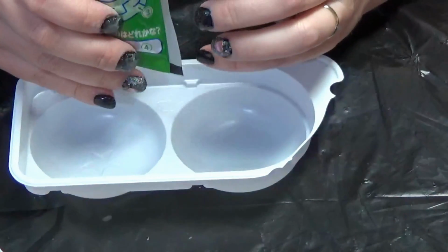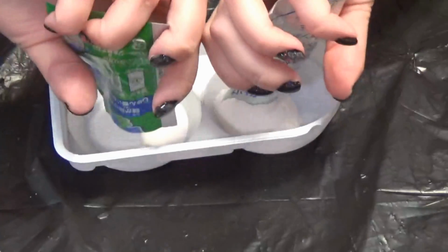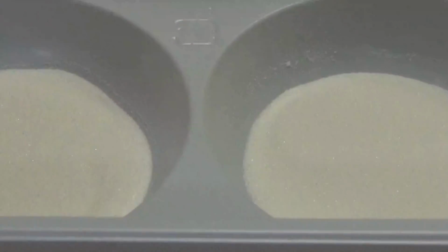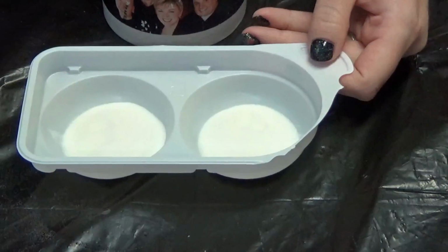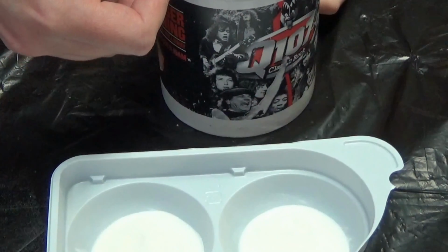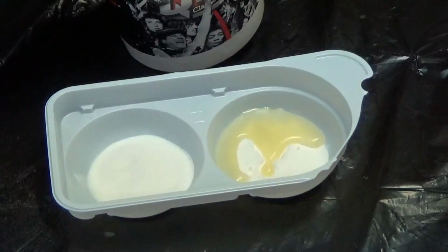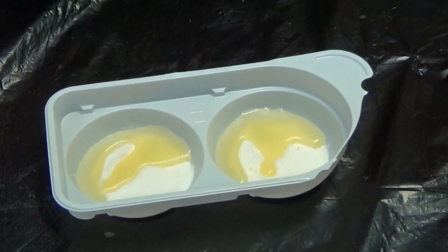So in theory, if I dump these into here, they should be the same. They look the same to me. So I'm going to take some water and our water gathering device. And if I have done this correctly, these will turn yellow. And not fizz. Yes, I'm the queen of everything. Ha ha ha.